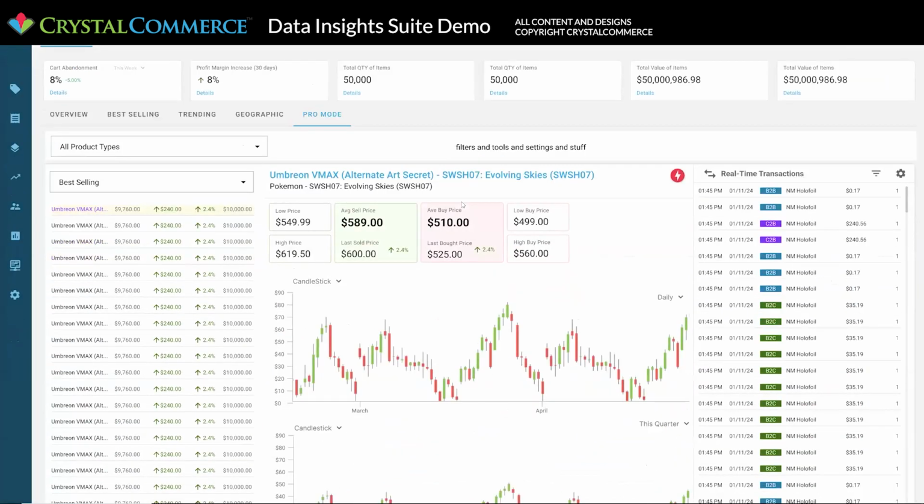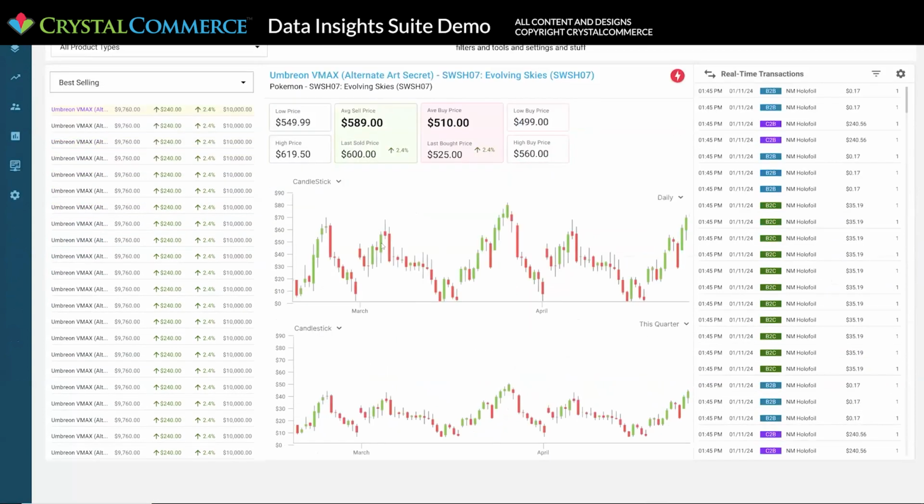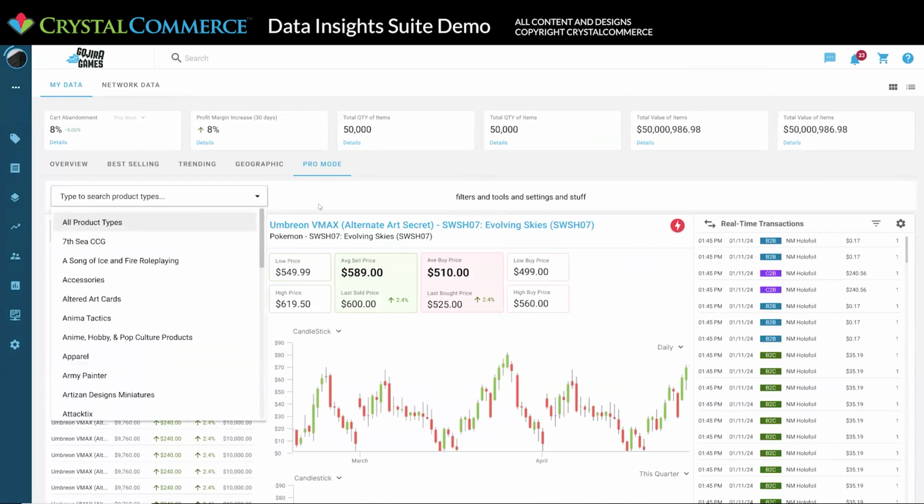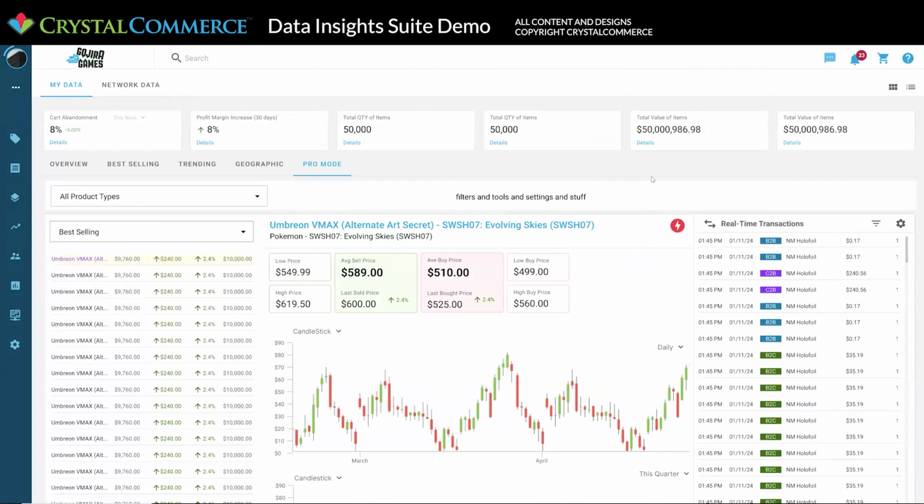This is sort of like the Iron Beam-esque type of thing, which is the stock market stuff that Mike was talking about. And so, yeah, it's very compact. It's a lot more data crammed into a smaller area. You've got your stock, your candlestick type of charts. And like Mike just said, this is very much a work in progress. We kind of got cut off here and had to do a bunch of other stuff, but there's lots of things you can filter down by product type and all that.